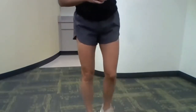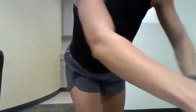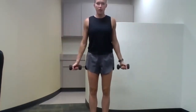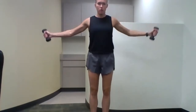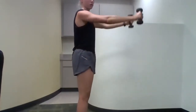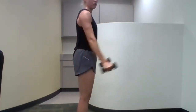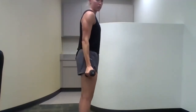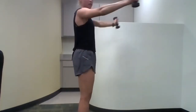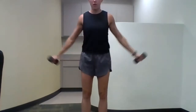Okay, and then the next one, go ahead and grab your weights. We're gonna do those shoulder tees. Give it a moment here. Okay, so you're gonna come up, out, and down. That's 1. We'll do 5 this direction. So out in front, out to the side, and down. And then we'll reverse the direction for 5, so out to the side, in front, down. Out to the side, to the front, and down for 5 as well.